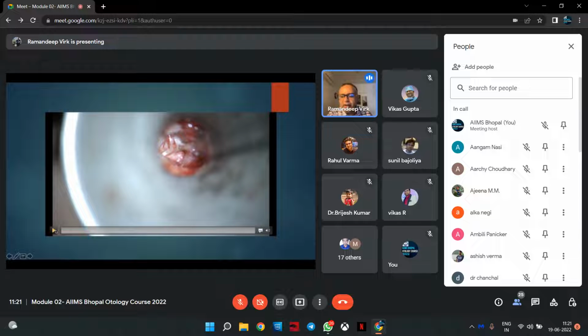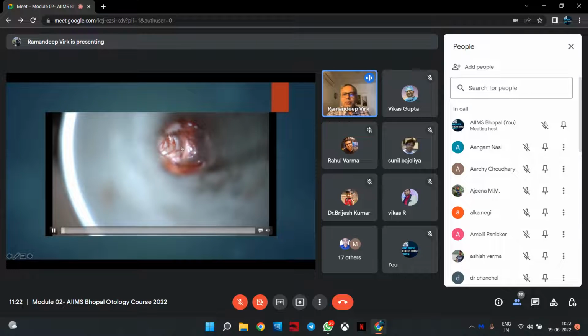And once you start drilling it, it is going to bleed. But once the bleeding stops when you are drilling it, it means you are on the verge of blue lining it. Then you stop your drilling. That should be your indication, because initially when you start drilling the obliterative focus, there is going to be a lot of bleed. Once the bleeding reduces, that means you have reached your limit, because it is the otosclerotic bone that bleeds. Once you reach the normal foot plate, the bleeding will automatically stop. So that should be a sign to you that you are reaching the limit of your drilling.